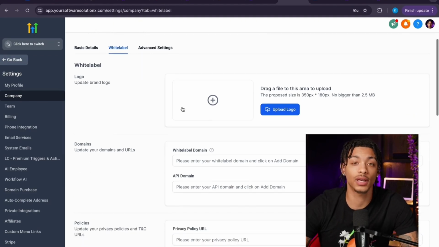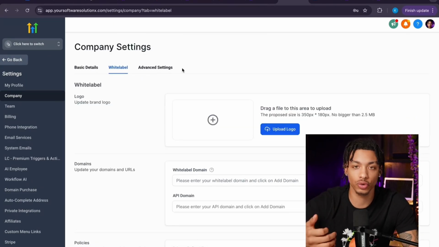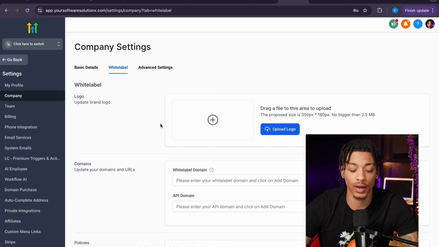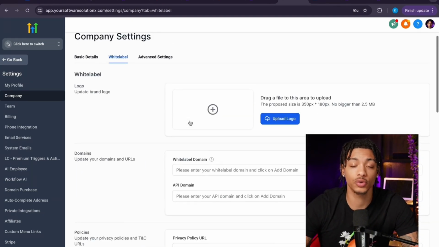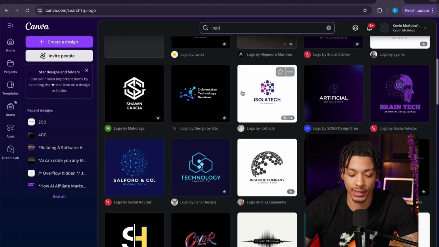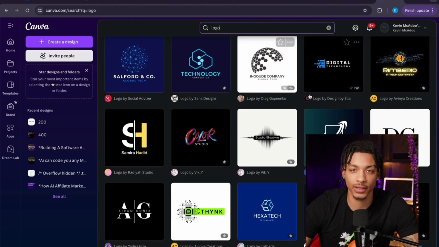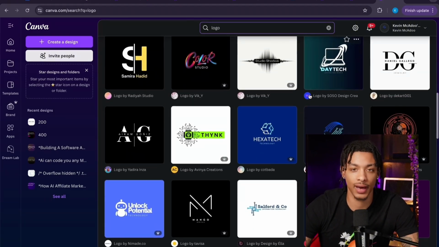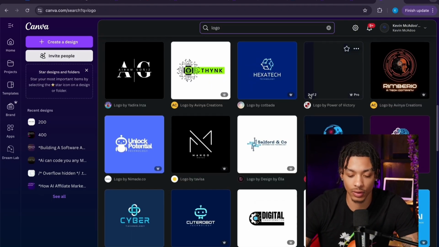This is where you can fully customize HighLevel so that you can truly make this your software. So all I need is a logo and a domain name. In order to do that, I'm going to go to goodoldcanva.com. So all I did was type in logo right here. And as you can see here, some beautifully done professional grade logos. You do not need to pay anybody for a logo or worry about that whatsoever. Canva is all you need.